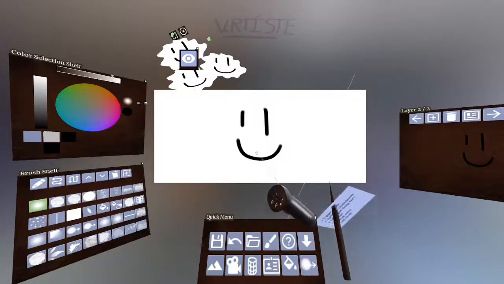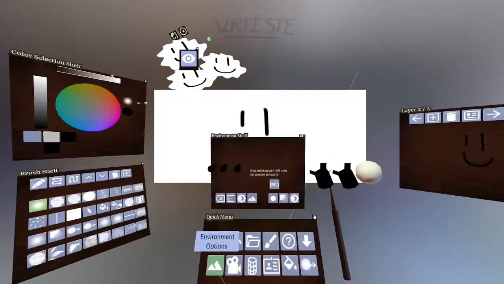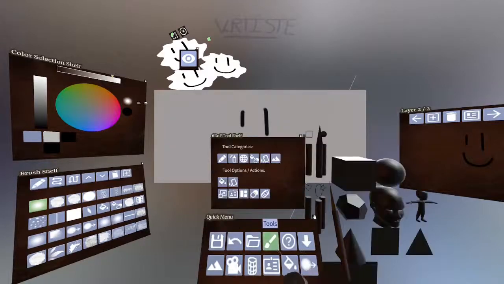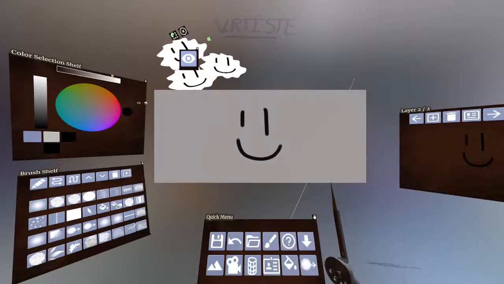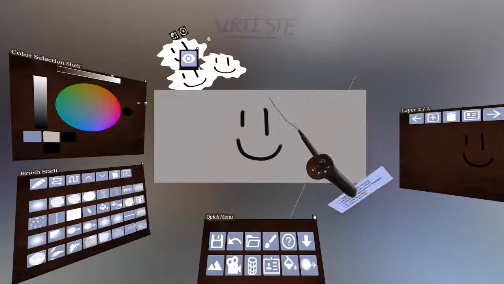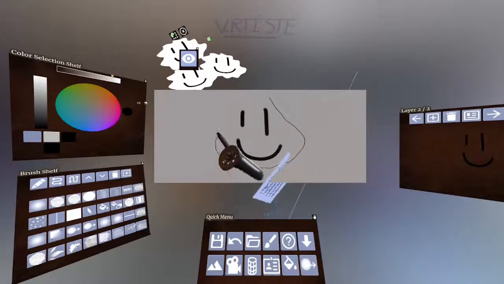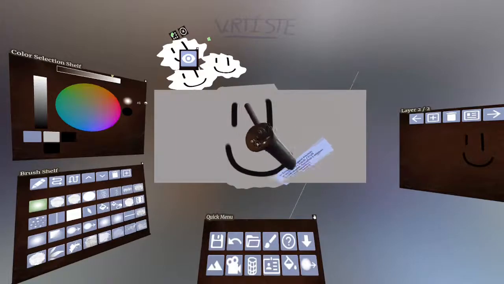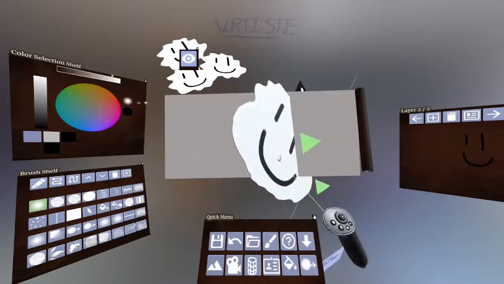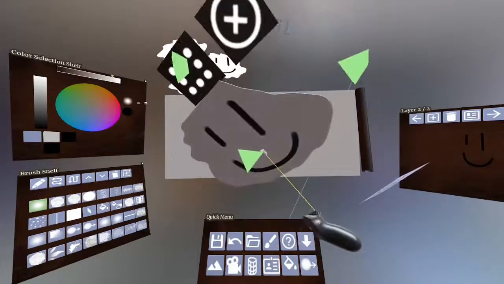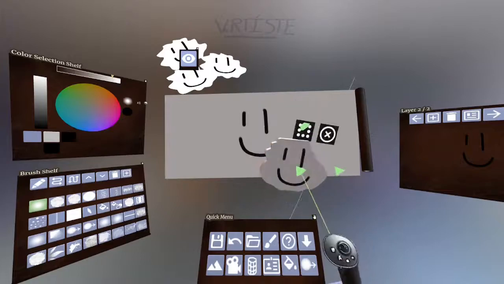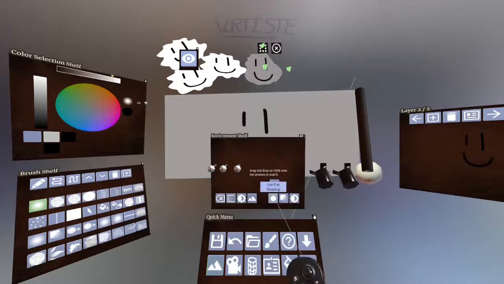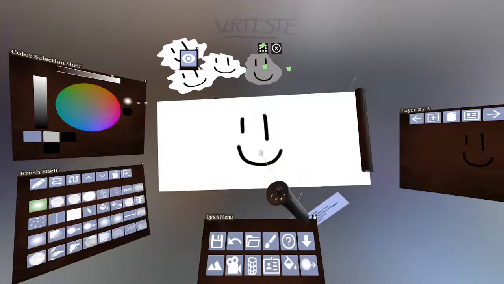This does respond to the material that we're using, so if we go over here and use 3D shading, now if we go back and make a new cutout, use the pencil this time, you see now we have 3D shading on our sides here. Go back to flat, it'll be flat again.